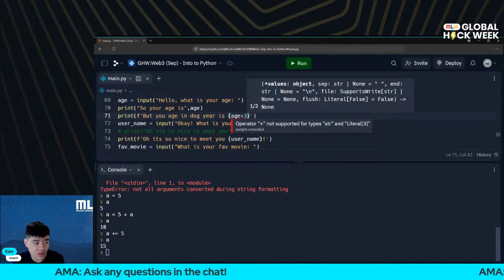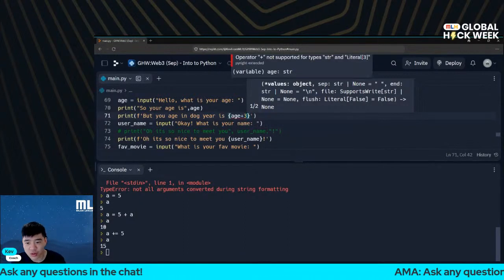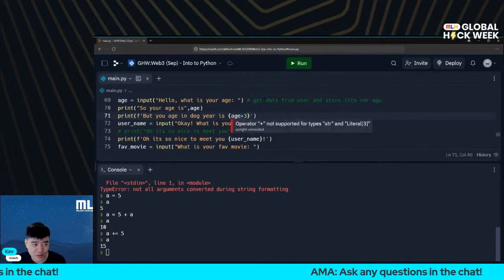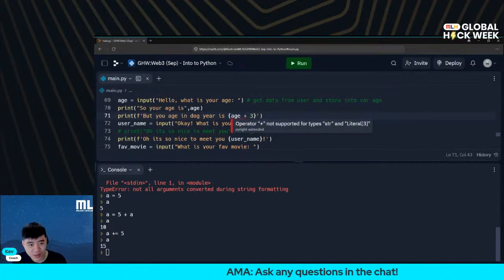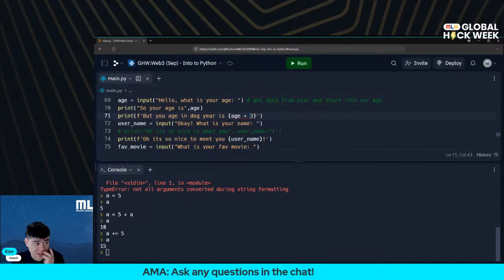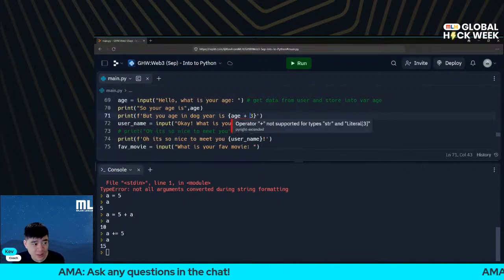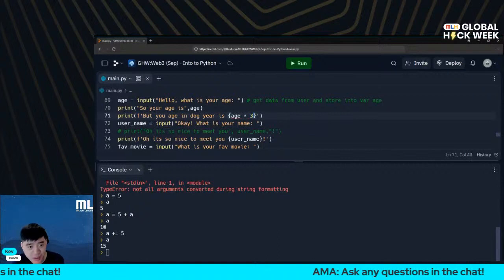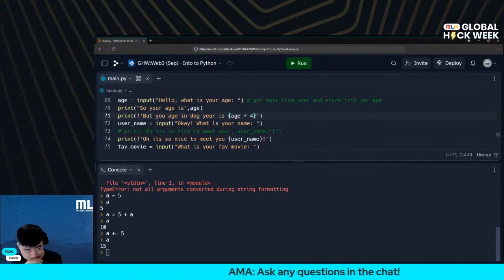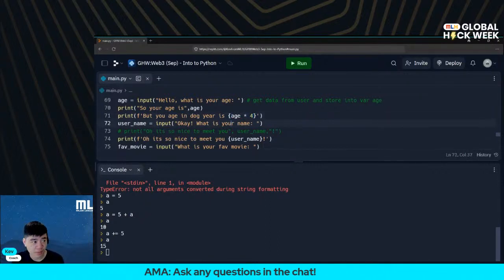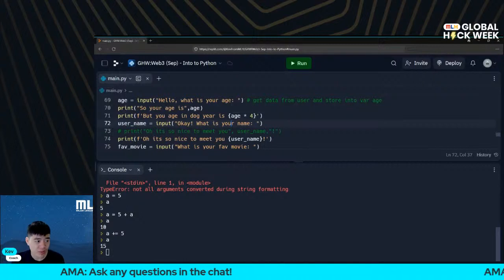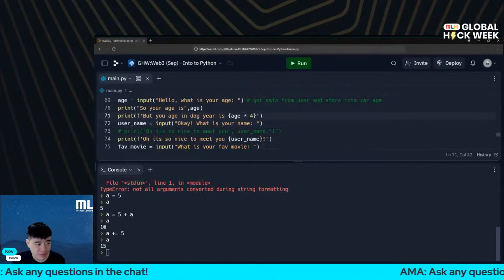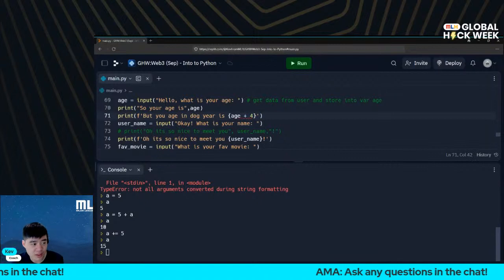Oh, so you see, it told me the error, right? I was expecting this error. I totally forgot, actually. It's an example of why it's so dangerous in Python: I accepted it as an actual integer. So you can see it says I cannot add 3 to 8. I think the actual formula is like times 4, right? So we're going to do a multiplication by 4. But you can see that times 4 works because it does something else. But if I did plus, right, it says it's not because it's an operand.